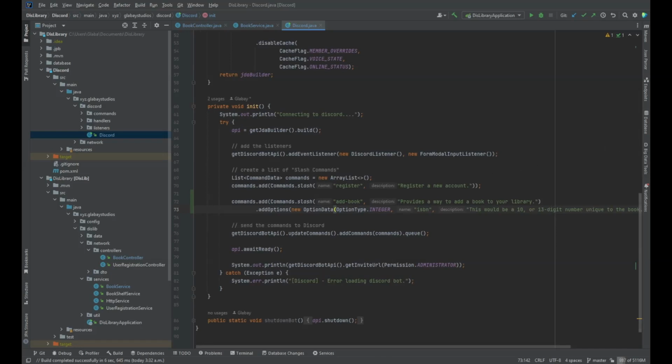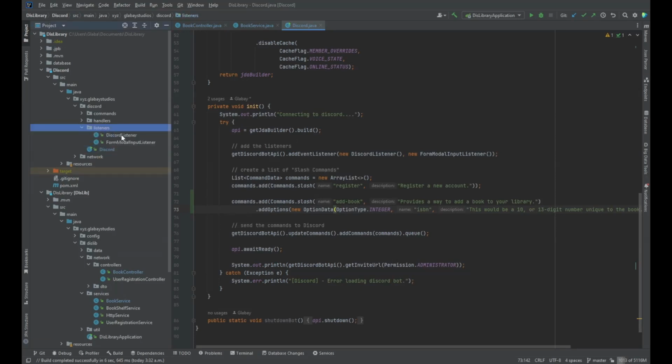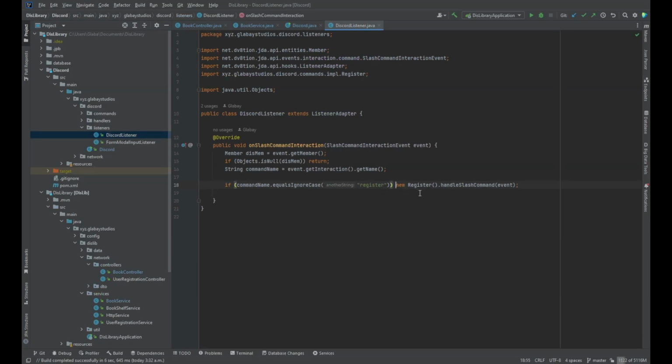Now, we also want to make sure that this is going to be functional. So we're going to go into our listeners, Discord listener, and just like we did for the command, we are going to need to make another one that's going to listen for the add book. And this is going to be something that we're going to have to create. So this is going to be add book.